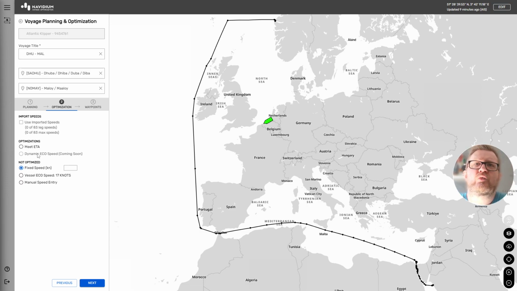Now, it also takes into account wind and wave conditions. So if you have favourable wind and wave conditions, then the optimizer will speed the vessel up so that you take maximum advantage of the good weather conditions. If there's adverse weather conditions, the system will slow the vessel down so that you're not burning excess fuel pushing against adverse weather conditions when you don't need to in order to reach your destination for the estimated time of arrival.